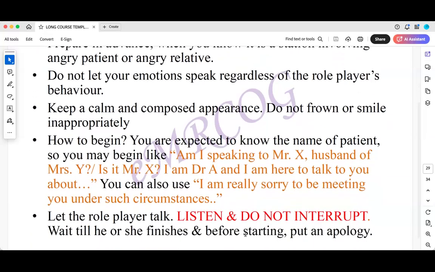It is very important that you listen to the role player in any station, especially the difficult communication one, but in any station. I will really advise you to listen to any word that comes out from the role player, and to look at how their body language is, what they are showing, what the situation is. When the role player is speaking, listen and take information, take notes if you want, but show attentive listening.